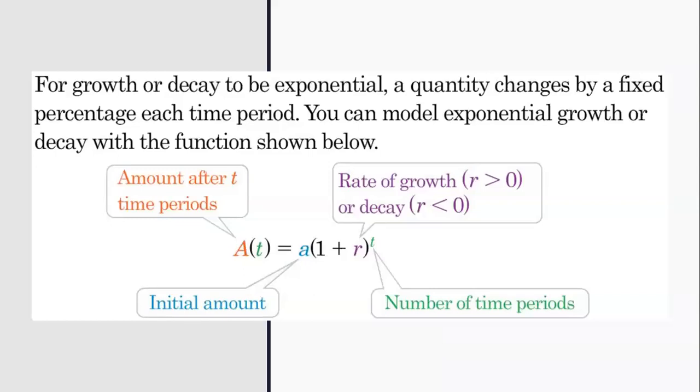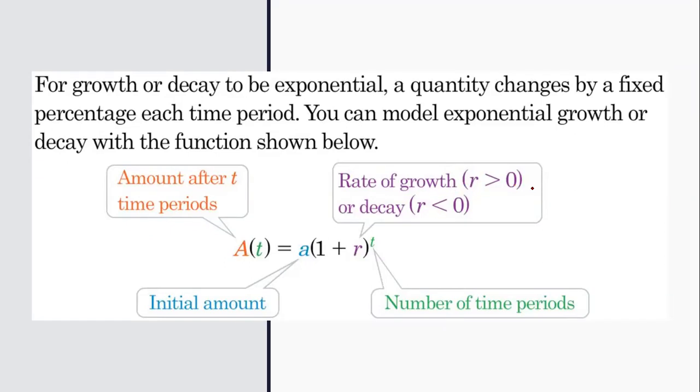The number one way that we use exponential functions in our day-to-day life is when we're modeling growth and decay situations in our world. So right here is one of our most commonly used models for growth and decay. It's our interest formula. So if you look here, each piece has a value. So your A of t is your amount after the time period. Your rate is your growth or decay.